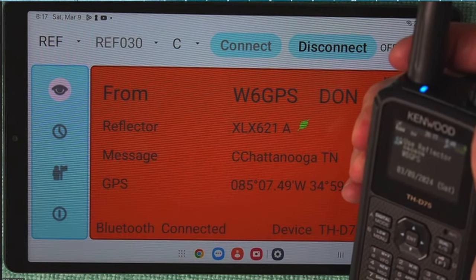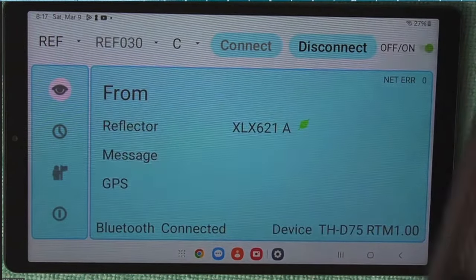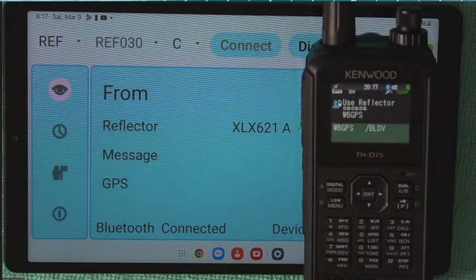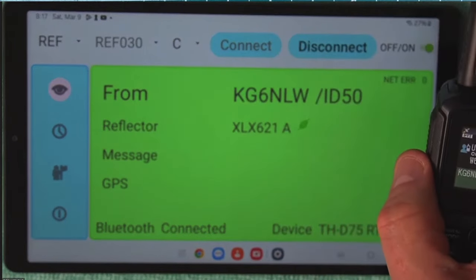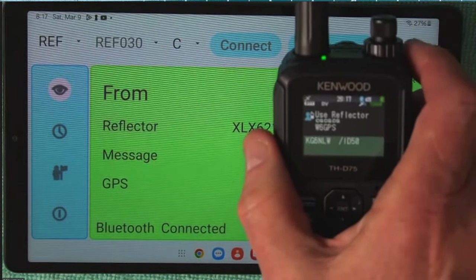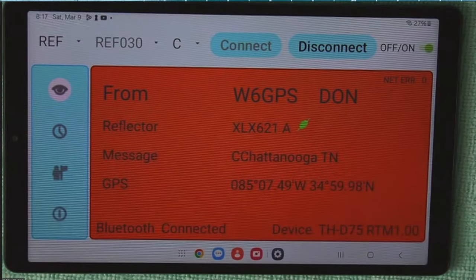Another very new item is the fact that we can now send our GPS information over the D-Star network. They call it an APRS sentence. It's not DPRS. Yeah, W6 GPS, thank you very much. Anyway, we're making our transmission and everything's somewhat working.